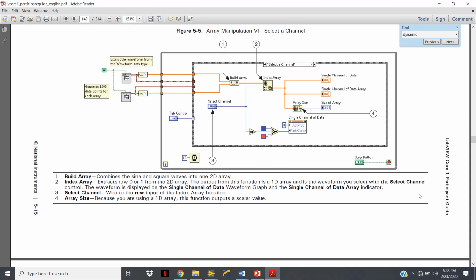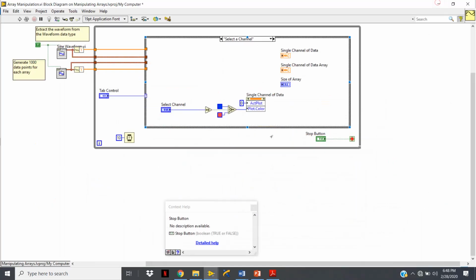Make these settings as shown here and then test the results. Take a build array function.